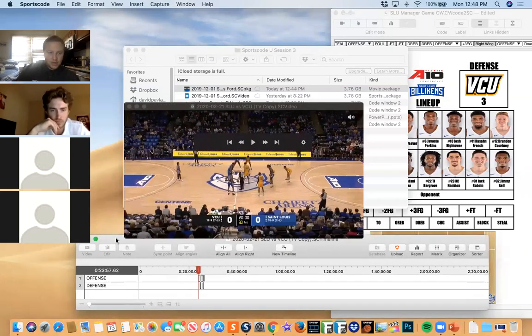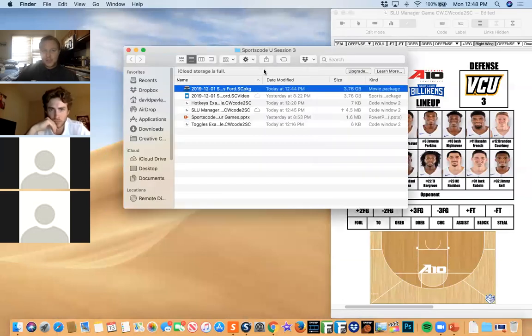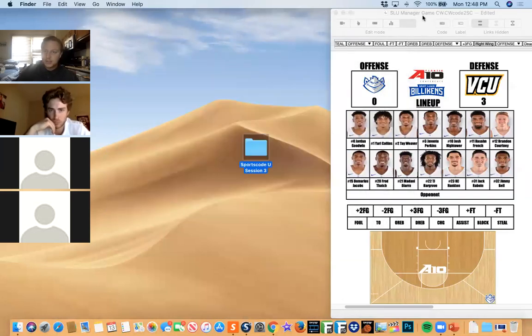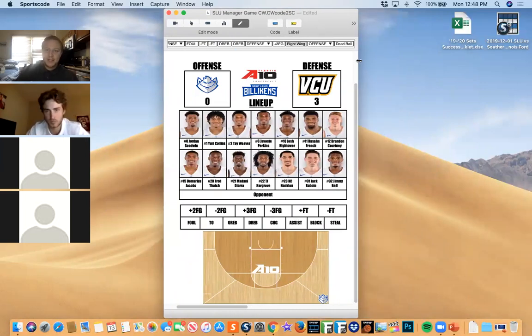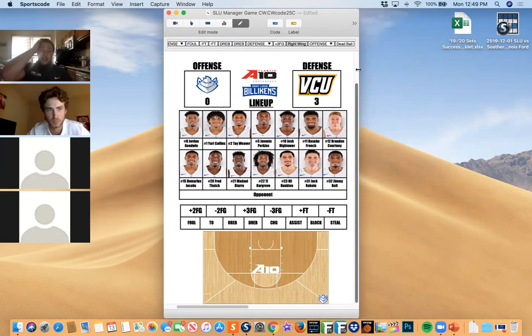All right. So now the last thing I'll talk about really here is how I made this code window. I spent a lot of time making a lot of different code windows, and I've done a lot of trial and error. If this is something you're interested in, a code window that looks like this, I think my next session is going to be on scouting and what we do for scouting, and how I go in and do all of it from that aspect.